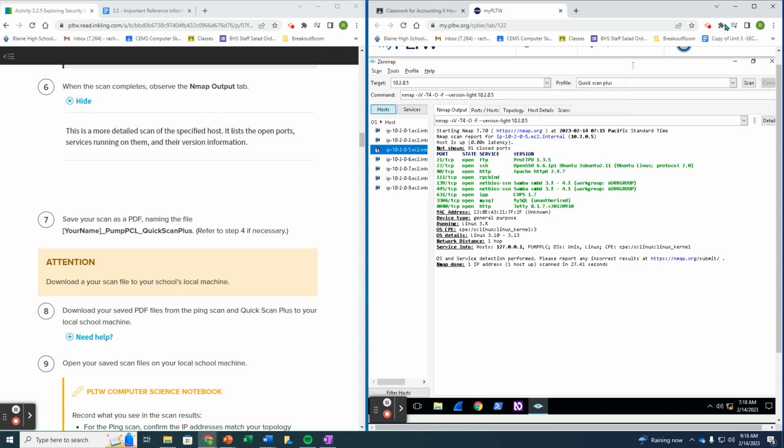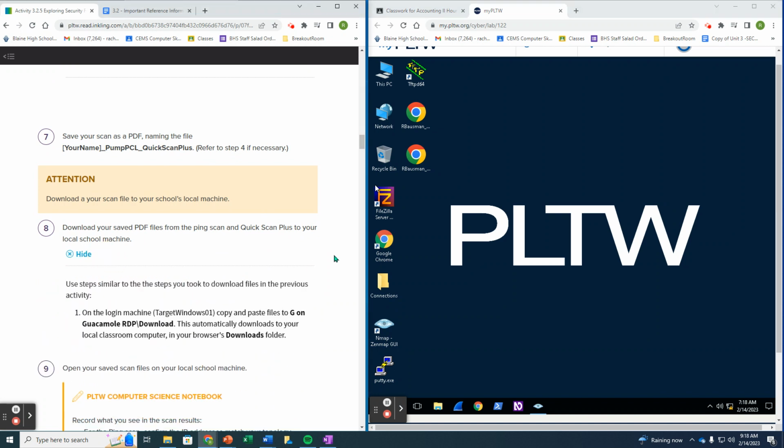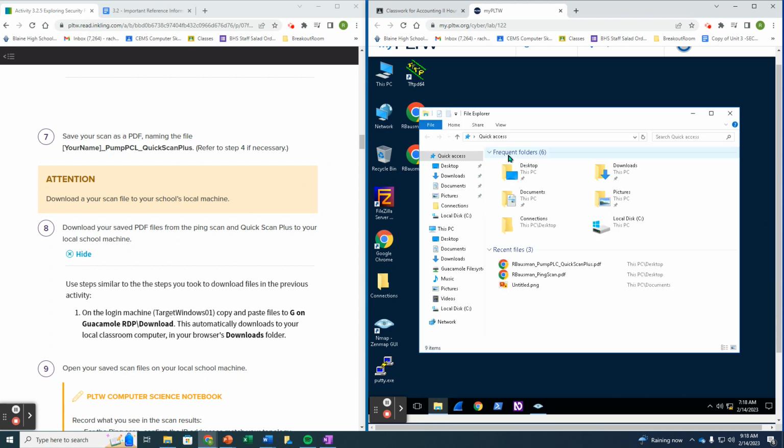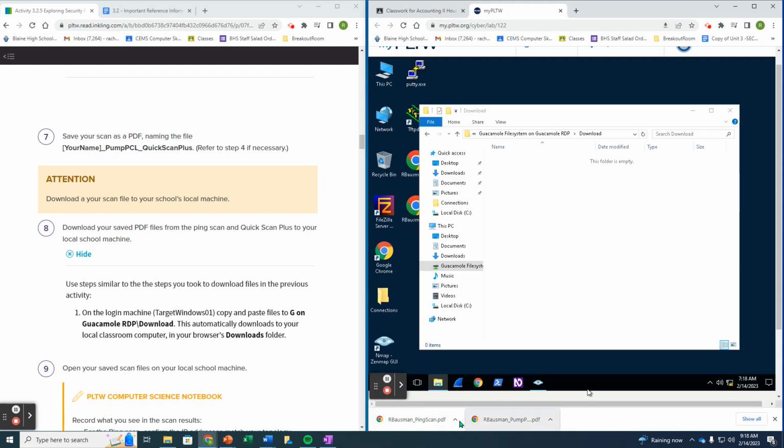So I'm clicking on save. That should hopefully be saved on my desktop. Right now I see those 2 PDFs. Now what we need to do is throw those into our Guacamole drive. So I'm going to select both of those 2 scans by holding down the control key, click copy, and throw that into Guacamole in my downloads folder. Then I can see that here on my local machine. I'm going to show that in the folder again, and really quickly throw those into my cybersecurity folder where all of that other stuff is saved.